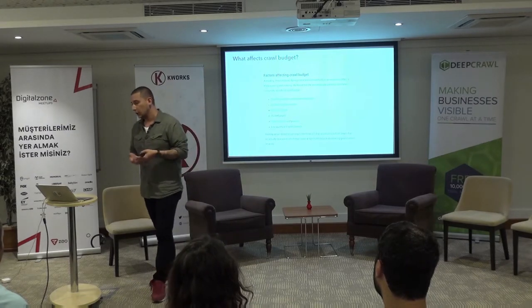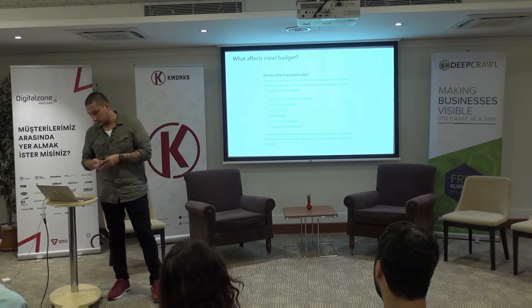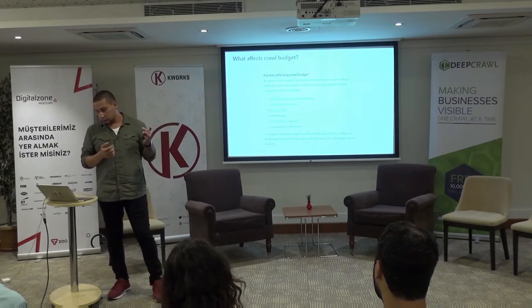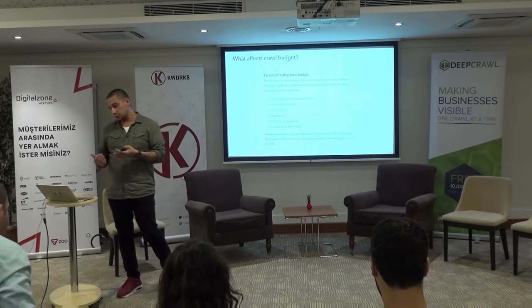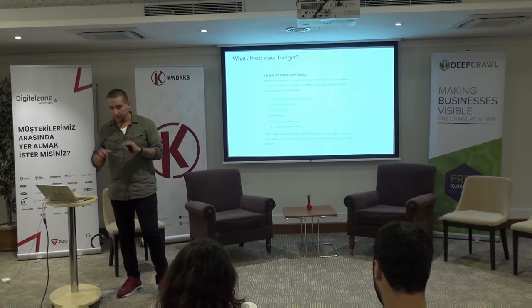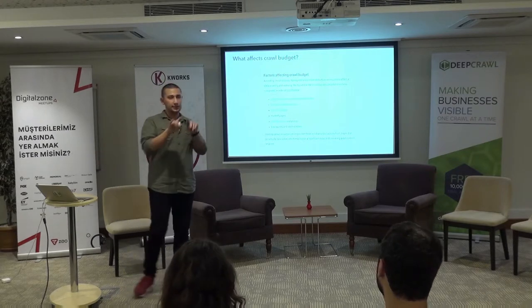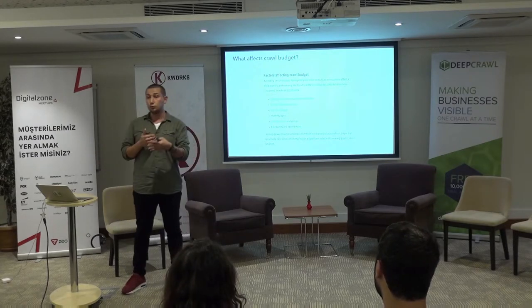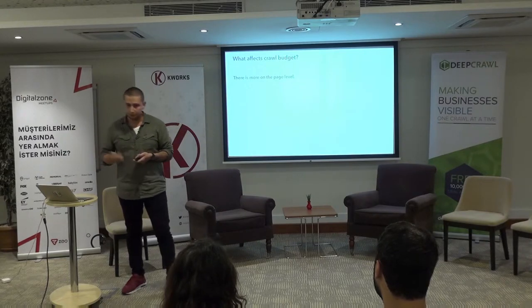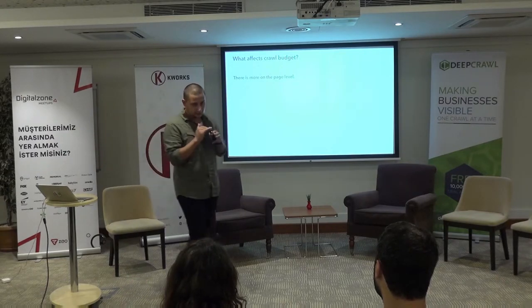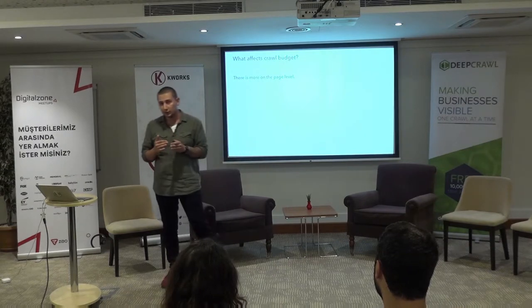Yine aynı şekilde on-site duplicate content kısmı var. Soft error pages var, bunlar soft 404 dediğimiz sayfa tipleri. Hacked pages, bunları hızlı geçeceğim. Genelde bu faktörler site çapında crawl bütçemizi belirleyen noktalar. Bir de benim kendi görüşlerim, bizim görüşümüz var. Onu kattığımızda sayfa seviyesinde yapabileceğimiz optimizasyonlar adına crawl bütçesi tarafında daha fazlası var.